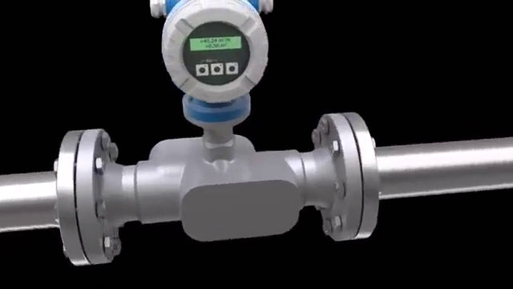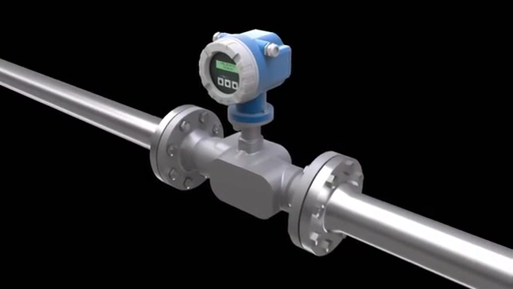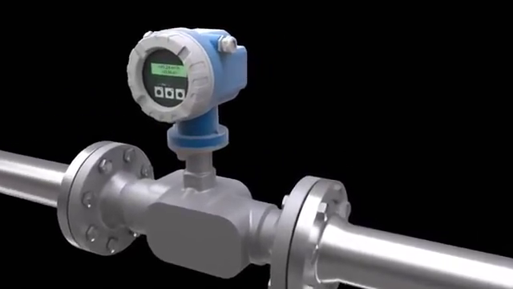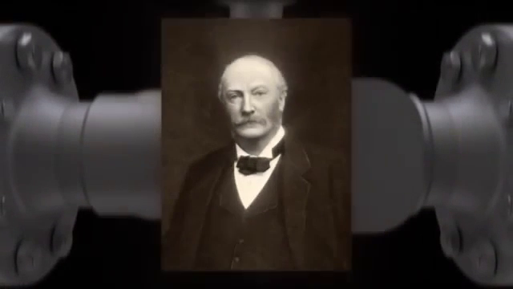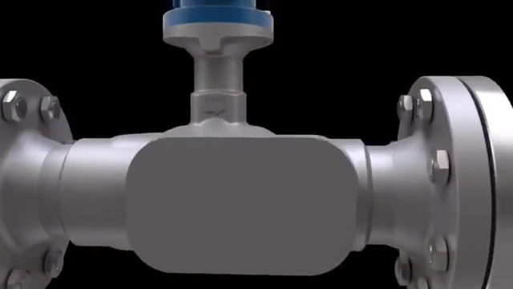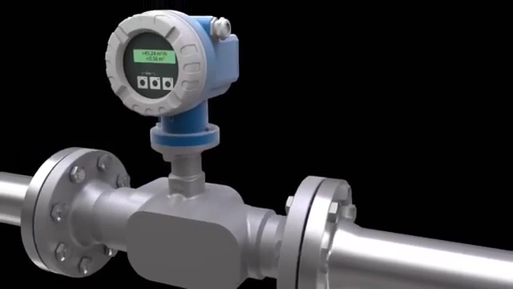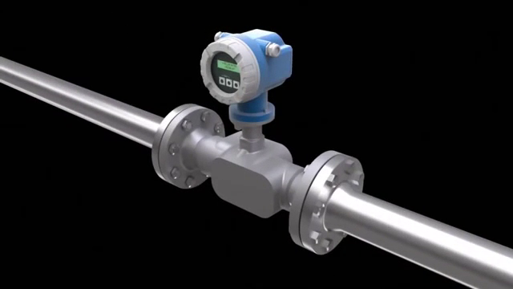One principle is flow measurement based on the differential transit time method using ultrasound. The basic physics of this principle can be traced back to the English physicist and Nobel Prize winner Lord Rayleigh. His book on the theory of sound, published in 1877, describes the propagation of sound waves in solids and gases. Here is how this measurement method works.